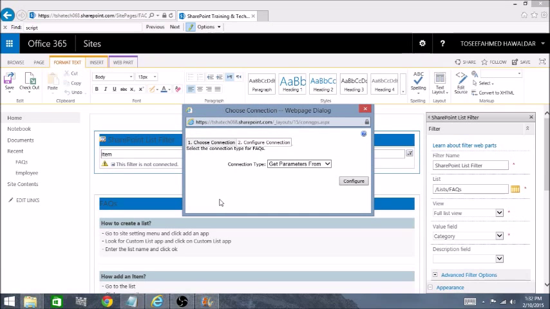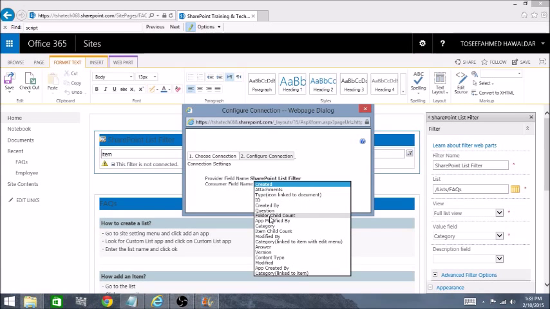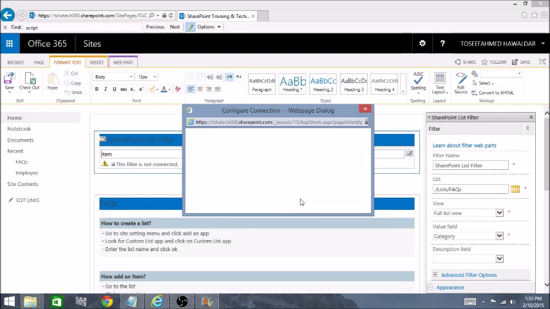Okay, once you have the screen, what we'll do is, what is the connection type we want to use. The connection type would be get filter values from configure. Then it will give you consumer field name. So provider is SharePoint list filter, that is this web part what we have added here, and the consumer field name would be category. Just say finish.